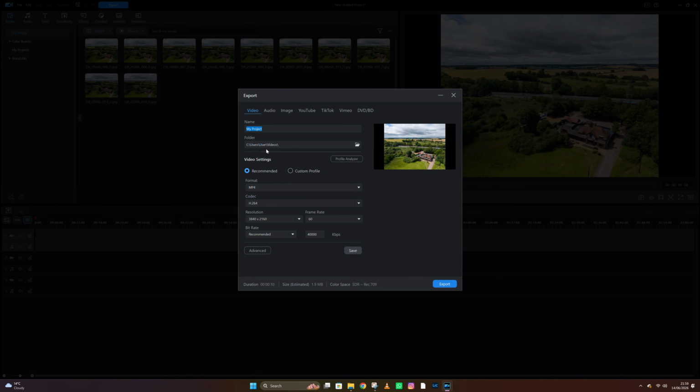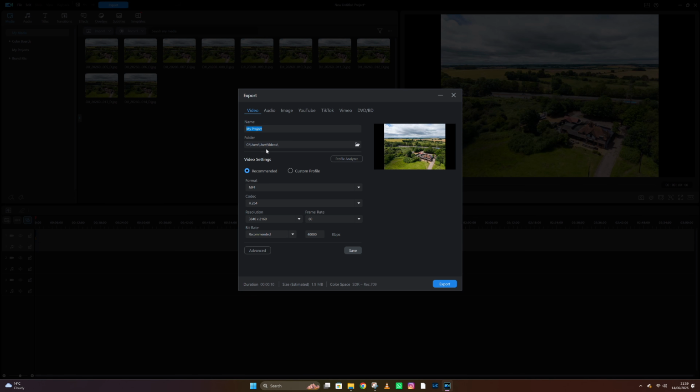But with the mini drones, the batteries don't last long enough really to do a 30-minute hyperlapse. With my Air 3S, I can do a much longer hyperlapse because the battery lasts for a good 35-40 minutes sometimes, depending on the wind and how warm or cold it is.